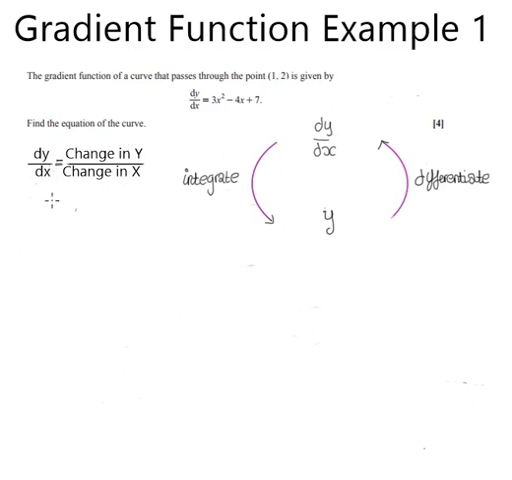So underneath here, I've just written explicitly what dy by dx means, because sometimes there's a bit of confusion. dy by dx is the same as the change in y over the change in x, which, if you think back to GCSEs, is the same as the gradient, which is why we call it the gradient function. Okay, so the next thing I would have a think about is finding the equation of a curve.